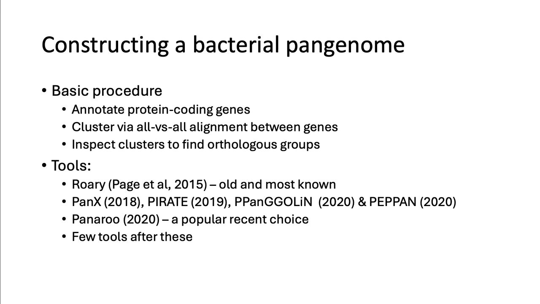There have been tools for this. Roary is one of the earliest, and these days it is still actively used, although it's not that good by today's standards. PanGenome from, published 4 years ago, is a fairly recent one. And I think after that, there are very few papers on the bacterial pangenome.